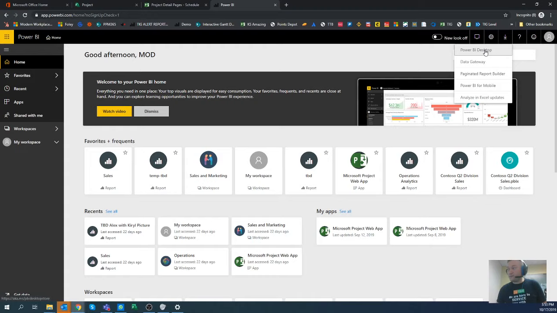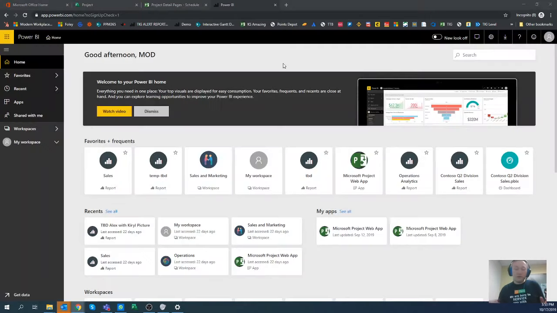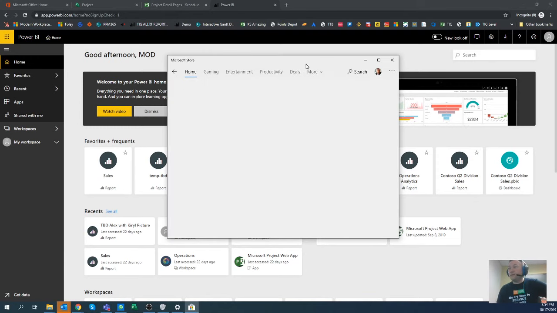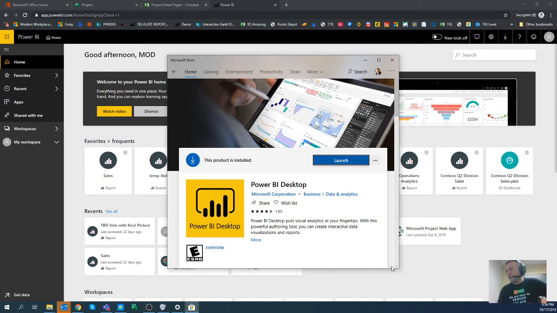If you click on Power BI desktop, this will get you to the store. You can download it through the Microsoft Store as well as by direct download from Microsoft. Here's the Microsoft Store, because I'm using Microsoft Windows 10. It's already installed on my part, so I don't need to download it, but you would need to download it in order to install it. The other way, in case you're using something other than Windows 10 and maybe you don't have permissions through the store, is that you can also download it from the web and install it.